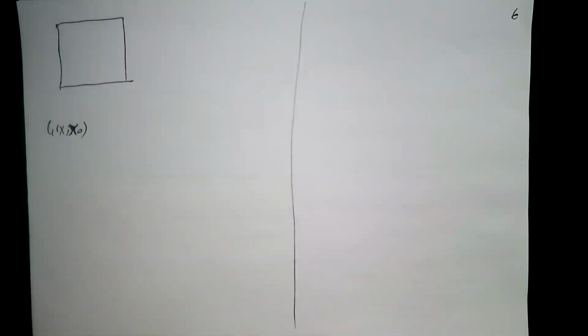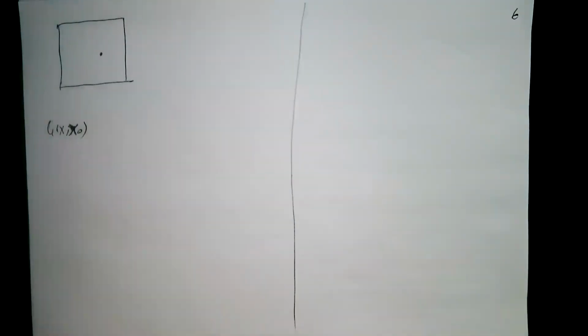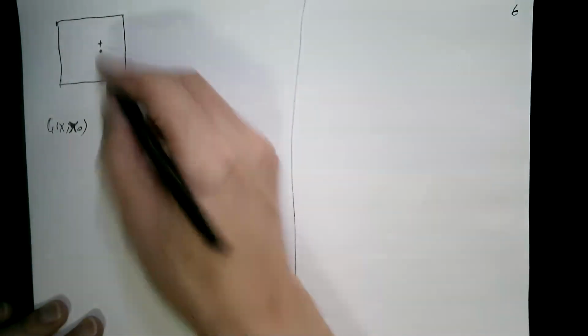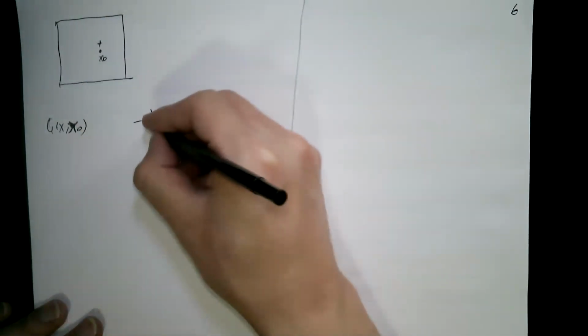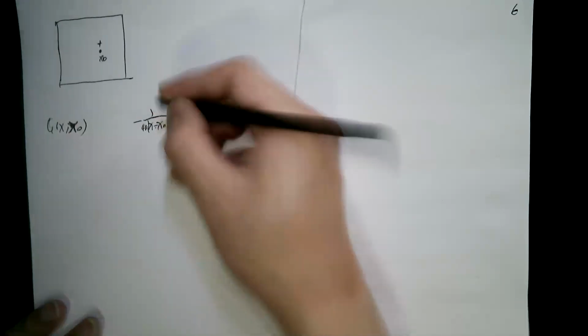If you try to use this kind of physical method to find the Green's function, that will definitely work, okay? But then you will find that the Green's function may look not so nice. The reason is, suppose you have a positive electron here, okay? Then the potential of this electron must be able to be written as 1 over 4 pi |x minus x0|. Okay, this is a potential.